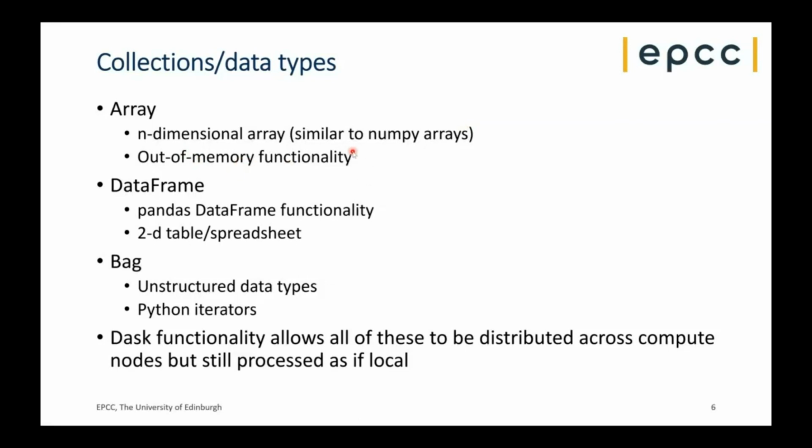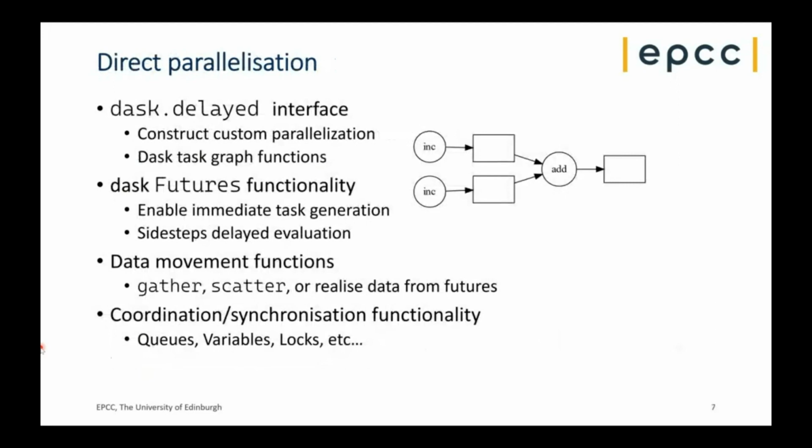So there's functionality like xarray, which lets you work with data which wouldn't fit in memory, and these kind of things. And what Dask does is let you distribute this across compute nodes, across workers, across cores, but still process it as if it was a local single program running on the desktop.